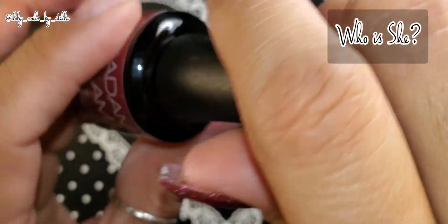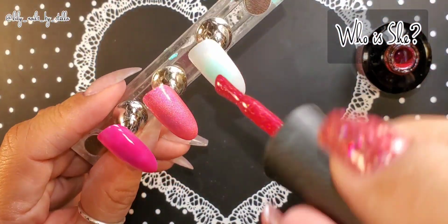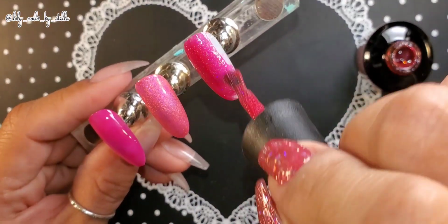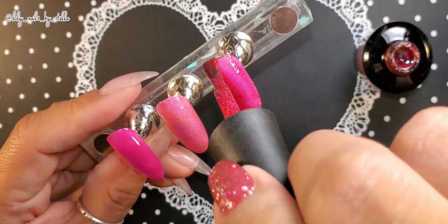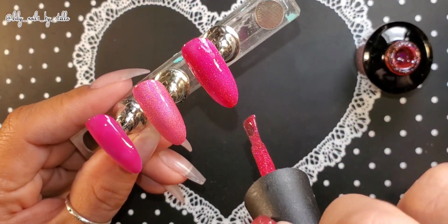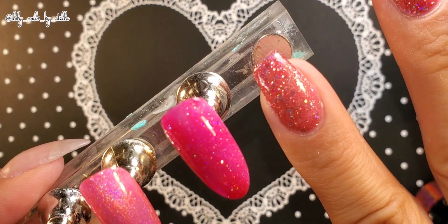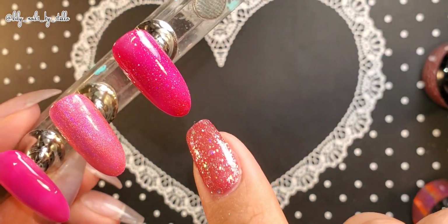Okay, and then I have this one, which is Who Is She? Again, this is so pretty for Valentine's Day. I think all four colors are perfect for Valentine's Day. What do you guys think? And this is like a very fine glitter. Let's see, I want to compare it to the first one. No, it's a different color. And of course, this is more like a chunky glitter, and this is a very fine glitter.